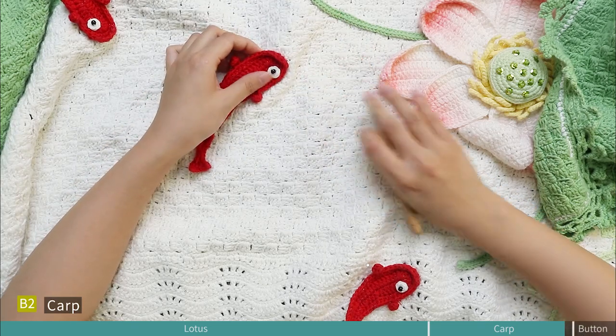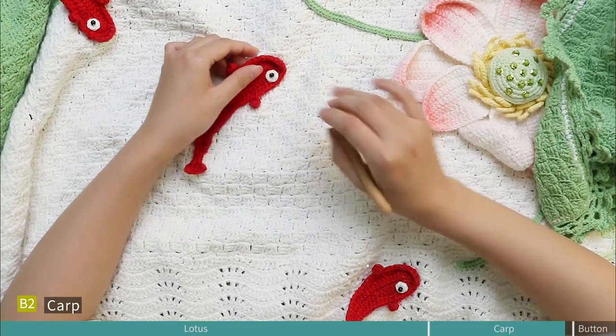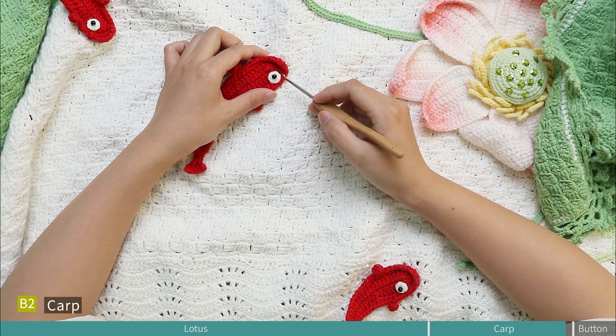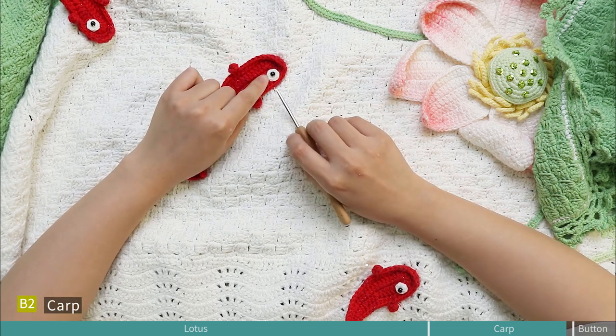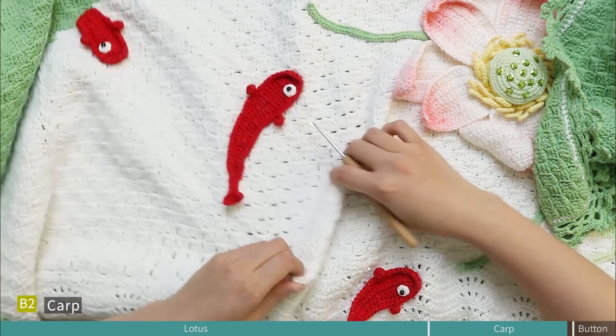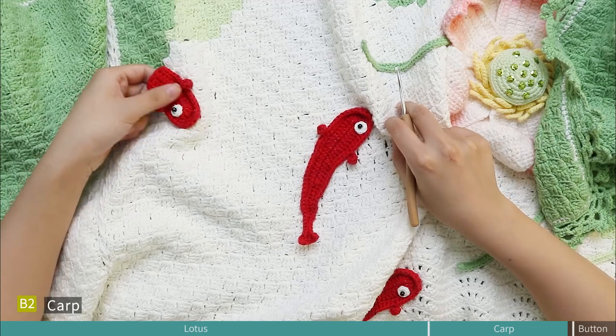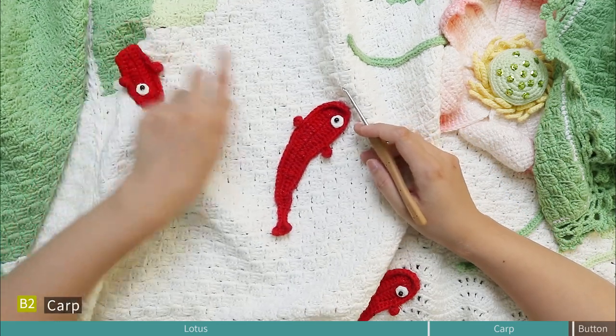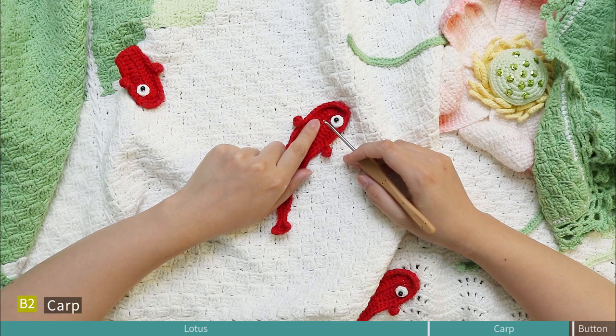The sewing method is the same as before. Finally, crochet the eyepiece and sew it onto the carp fish. And sew 1 seed bead onto the eyepiece as the eyeball. The sewing method has been demonstrated earlier. Sew them onto each carp.